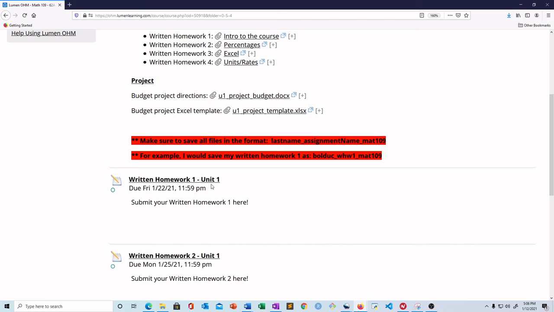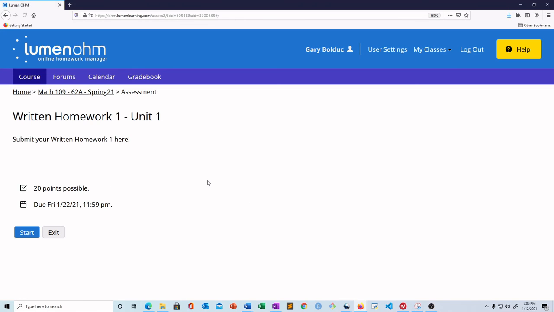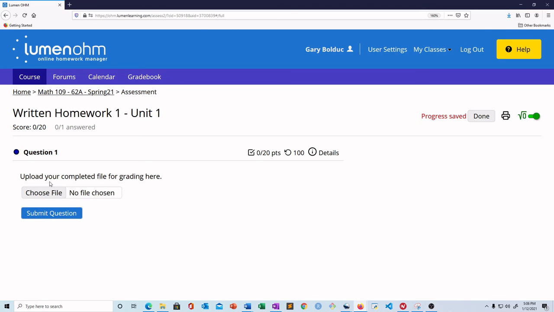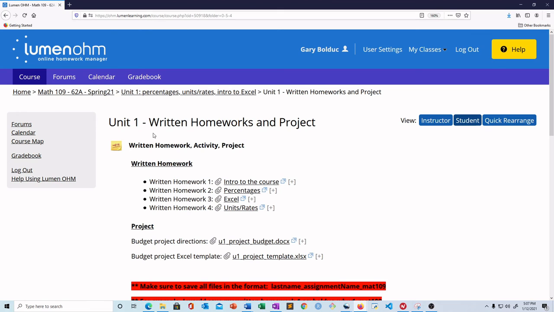What do you do then? Once you've finished, you click this button. You can click Start. You go right here, you click Choose File, and then that'll open up your File Explorer in your computer, and you take the file, and boom, you submit it. So that Word doc that you've saved, you just submit, and you hit Submit Question. And then I'll go grade it. So you won't see a grade right away because I have to manually grade the written homework, so don't worry if it says 0 once you've submitted it. It just means I haven't graded it yet, okay? So I'll always let you know when something's been graded so you can go check out your grade. How do you do that? Gradebook, okay?